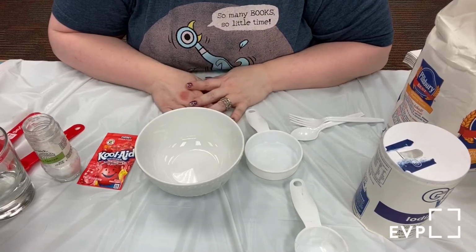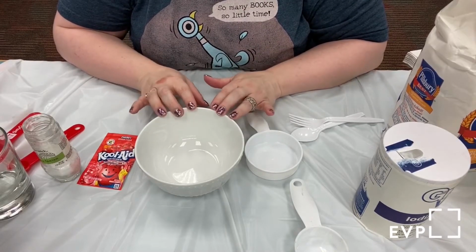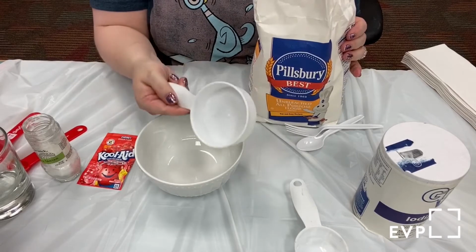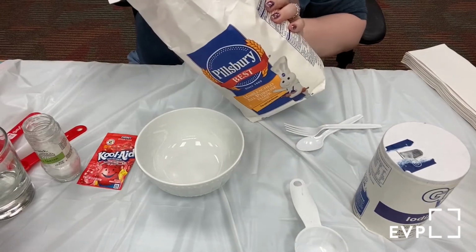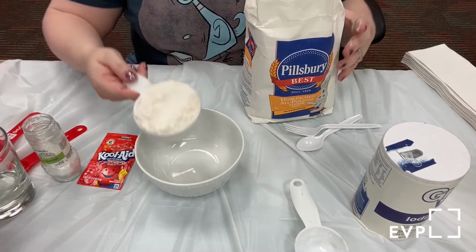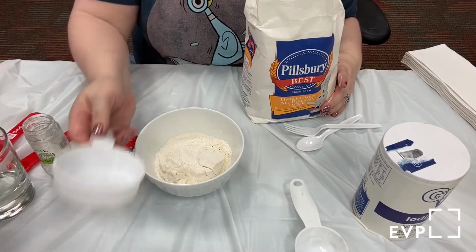All right, we're back and we are getting ready to start making our amazing Kool-Aid Play-Doh. Okay, so I'm gonna start by adding my flour. Now I need about a 1/2 cup of flour. So I'm gonna go ahead and scoop some out of my bag. And we're gonna add that to our bowl, just like that.